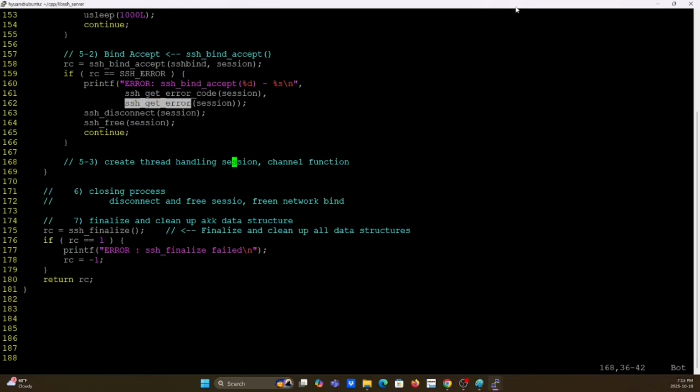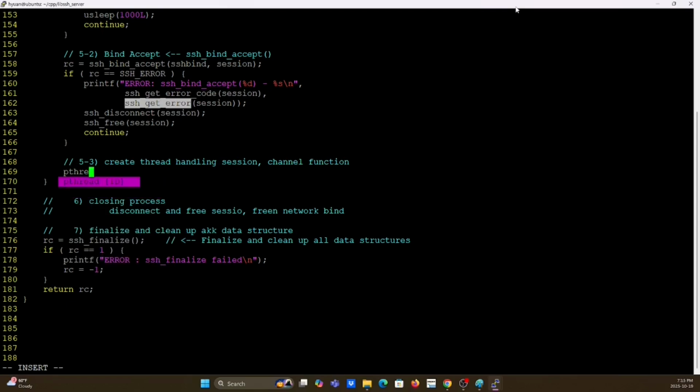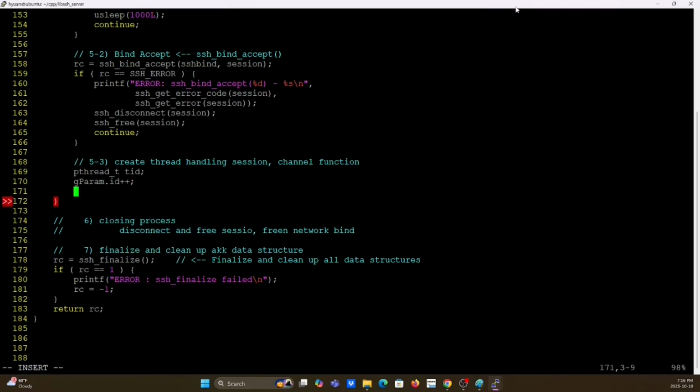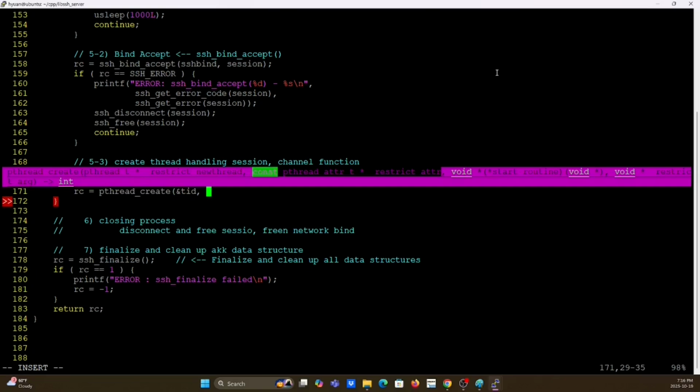Step 5.3, create a thread handling session and channel functions. As we mentioned, libssh recommended to use pthread. Declare a variable pthread TID, client ID +1. Function for create a pthread is pthread_create. First parameter is pthread ID pointer.